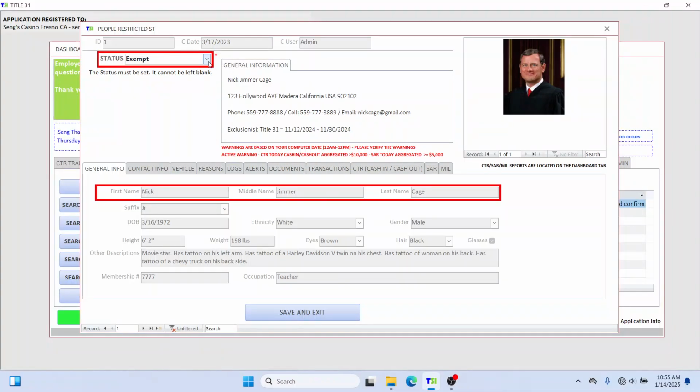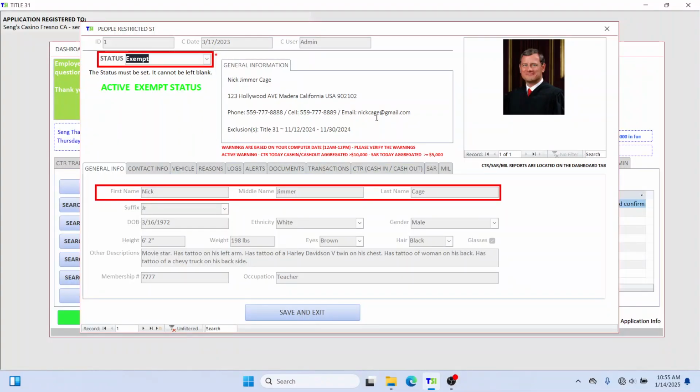Regardless of whether you set any customer to the exempt status based off of their transactions, you have to remember one key point: even if they have an exempt status, you are still required to report the CTRs and SAR transactions that are suspicious.